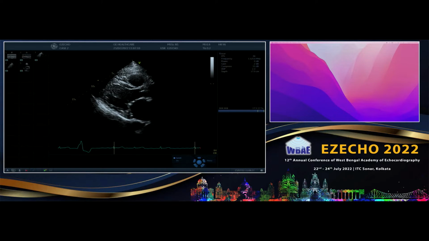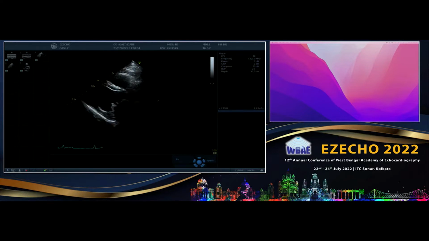So all casualty patients, all emergency room patients, all ICU patients, when you see the echo, also scan the lung. Scan the lung, 100%. So we are at parasternal long axis. And if you suddenly see on the lung, while you are looking for the pleural effusion, tissue which looks like liver, then you know that there's a consolidation also.